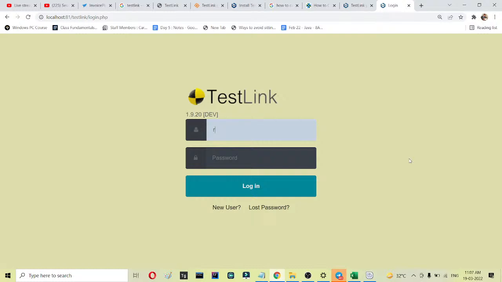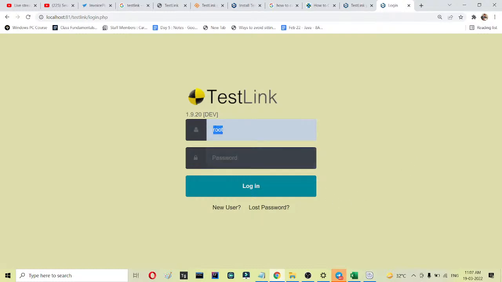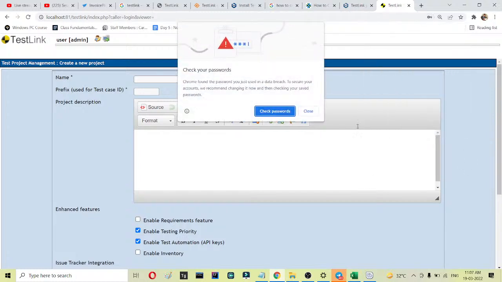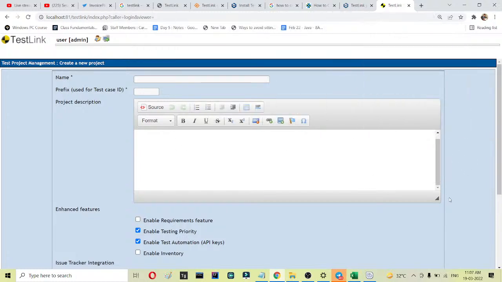So right here, login is user and password is root. Okay, and do login, and it looks like this. Fine. So how this TestLink works, we will see in the next class.